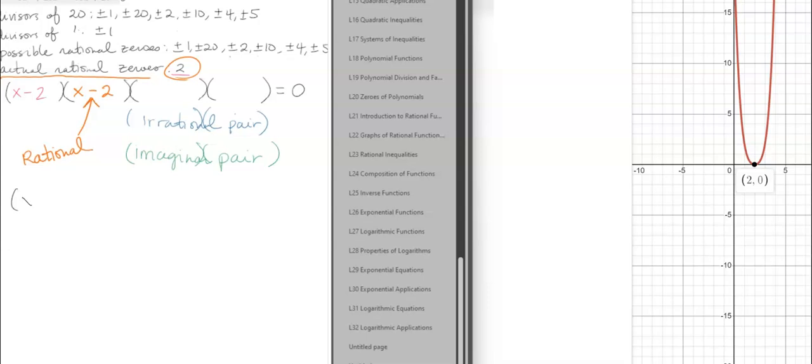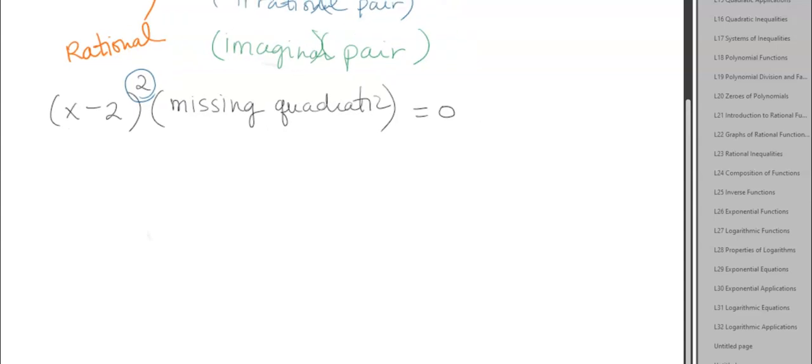So in other words, I'm saying that x minus 2 is a 0 that shows up with multiplicity 2, and then we would still have some missing quadratic factor. Now, I hope that when you look at the graph of that polynomial, you can verify and confirm that, because the graph only touches the x-axis at 2. It doesn't cross through the x-axis at 2. So the fact that that graph is touching the x-axis at 2 implies that this 0 has even multiplicity. So I know that that has to show up with 2.